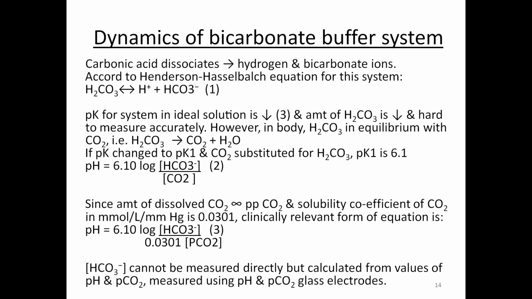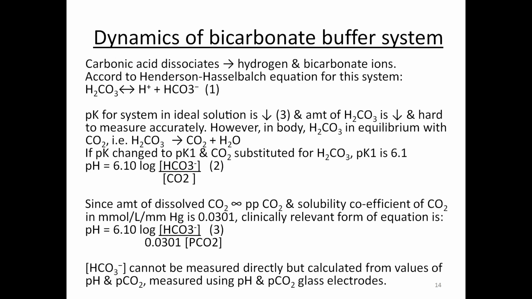Now let's learn about the dynamics of this bicarbonate buffer system. Carbonic acid dissociates into hydrogen and bicarbonate ions. Now, according to the Henderson-Hasselbalch equation for this system, H2CO3 we know dissociates into hydrogen and bicarb ions. Now, the pK for this system in ideal solution is less. The amount of H2CO3 is less and hard to measure accurately.